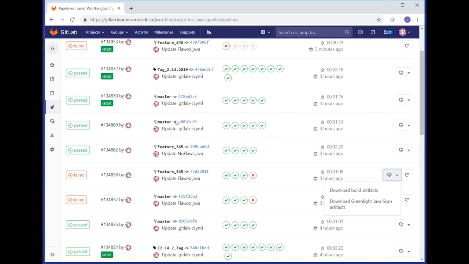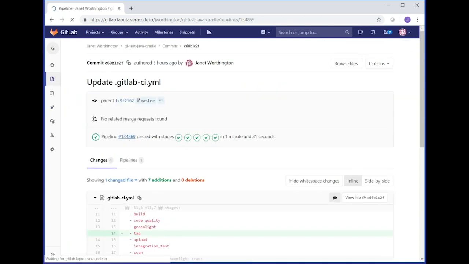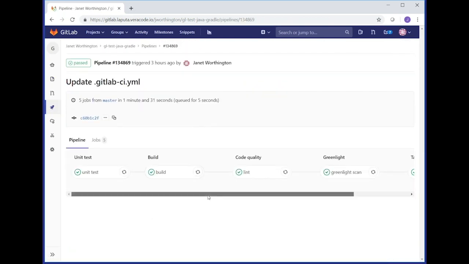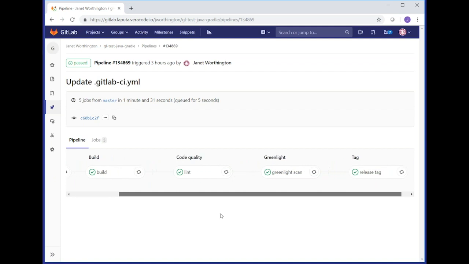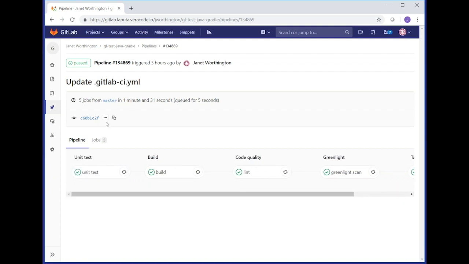That then kicks off the master branch pipeline. And if we look at the master branch pipeline, the way Vanita's teams have set it up is that you're rerunning all of your tests again, because when you're merging code, you need to always validate that nothing has broken. In this case, we're rerunning all of our unit tests, builds, code quality, and Greenlight. And if that all passes, we then tag for release, and that will go out and run our release pipeline. Let me just show you quickly our release pipeline.